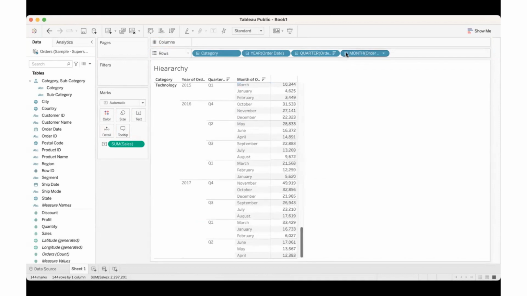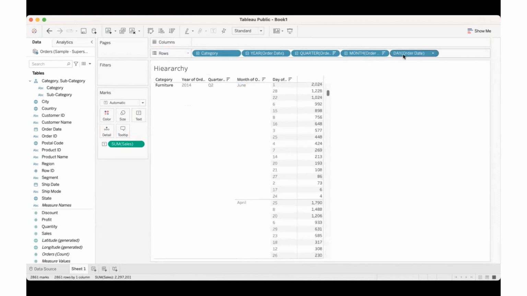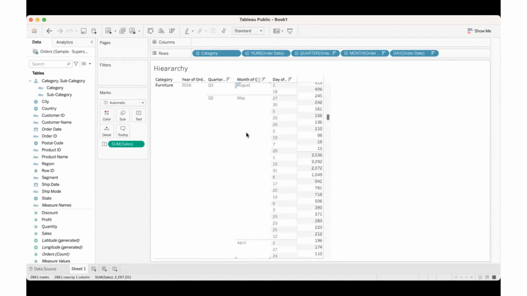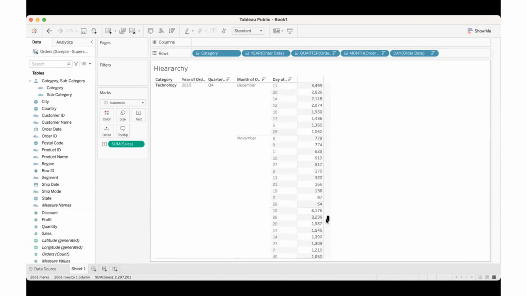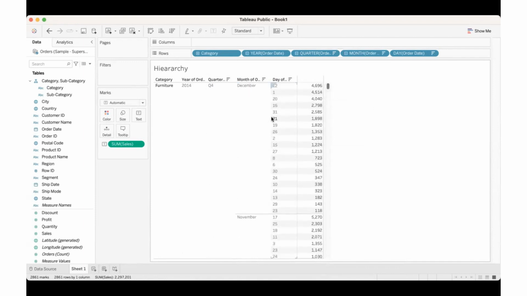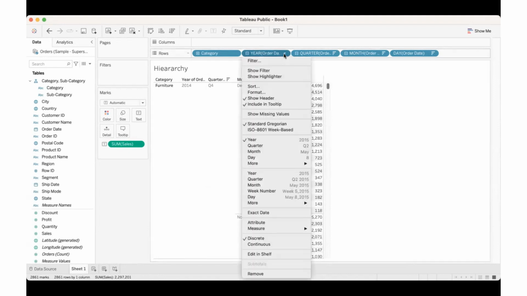We still have a drill down to day: 1st of June, 28th of June, 22nd of June. How much sales did we make in furniture and everything? It is a long data to read. If we want to extract a particular day of the data, any doubts?